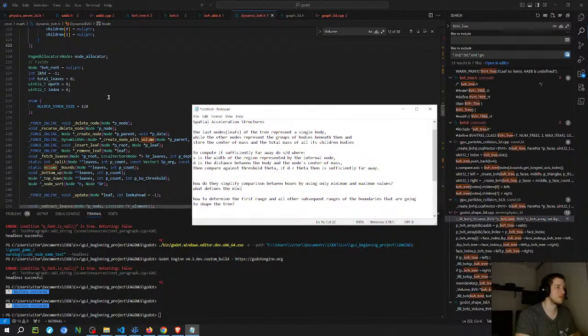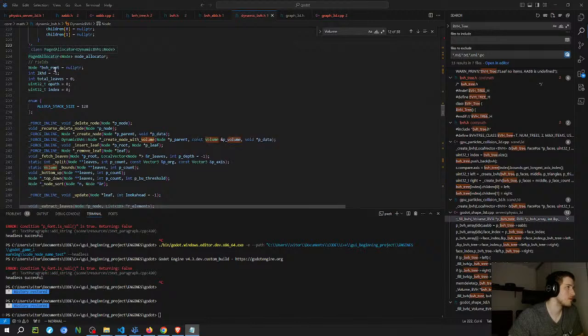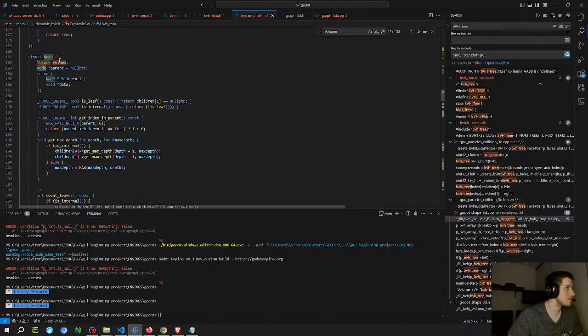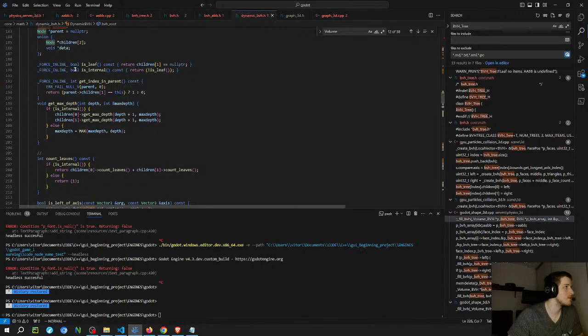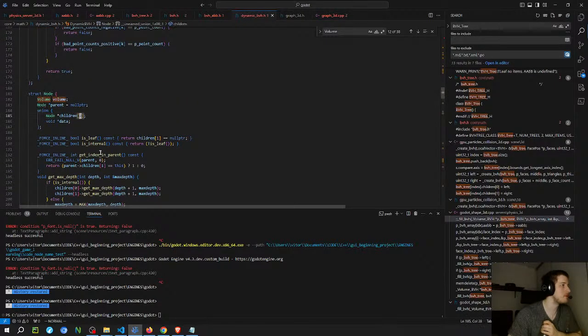Why is the minimum? Yeah, so it looks like this is a binary tree.